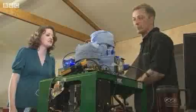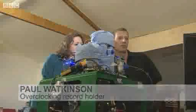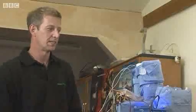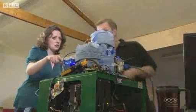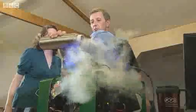So what can we see on the screen right now? Basically, on this screen, we've got our Intel Extreme chip, the most extreme chip that they make at the moment. It normally runs at 3,300 megahertz or 3.3 gigahertz. I've basically overclocked that. Yeah, I've actually got the CPU running at 5,000 megahertz. So minus 90 is the temperature of the actual computer CPU, at the moment? Yeah. Right. This little part here that I need to sort of keep cool.